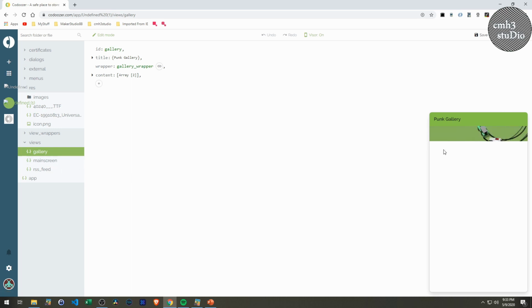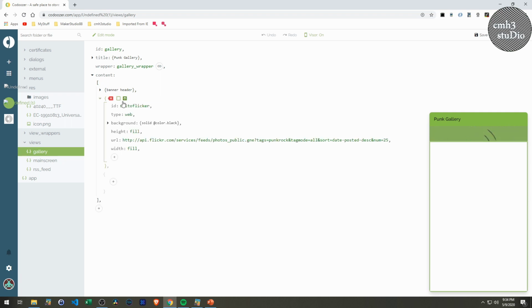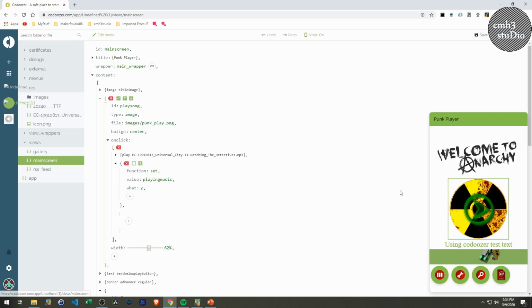When you click on gallery, I haven't really done anything yet with it. I just put a little box up there for ads, and in the gallery I put the web URL that I want to call, and I put it right here. It actually goes to a Flickr URL. So this screen will call an API on Flickr with the information that I want it to pass, and it'll present that screen and everything like that. So that's really all the parts that I did tonight.